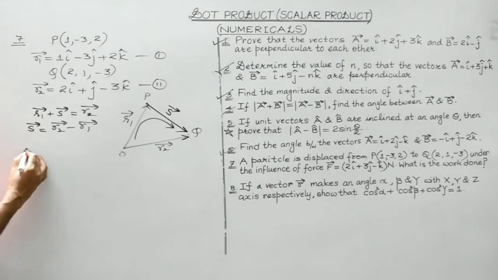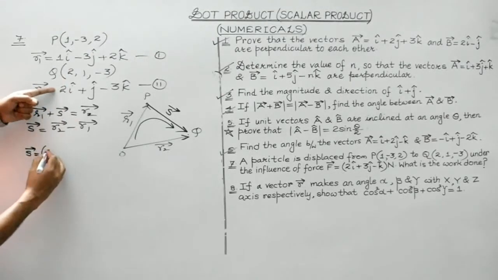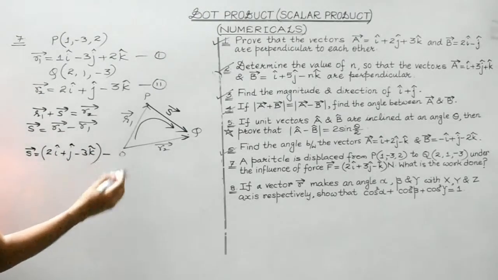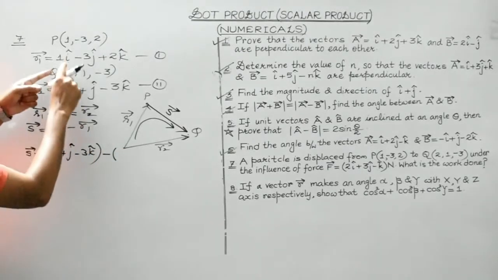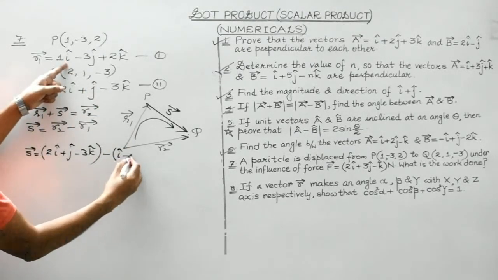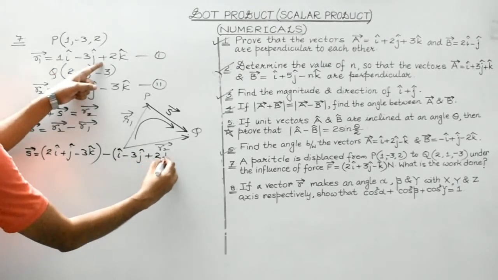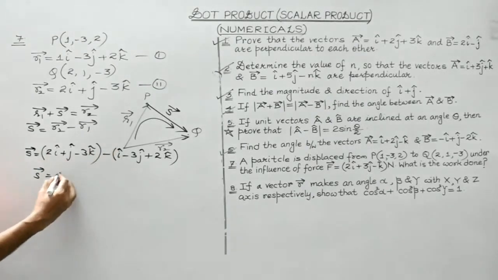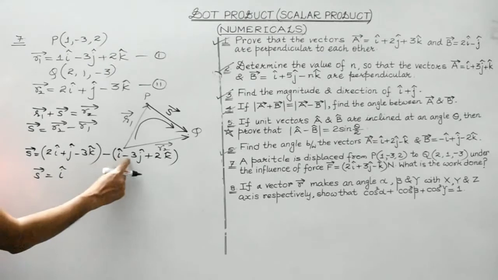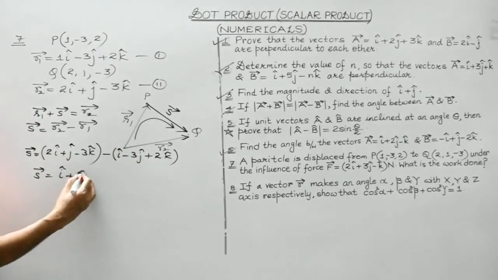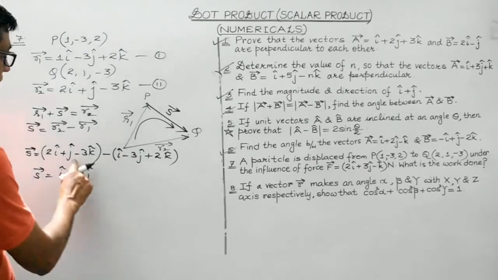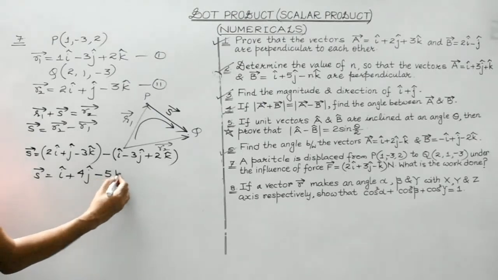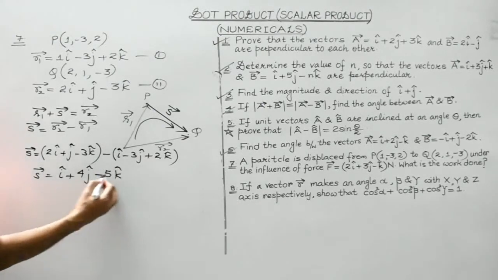Okay, students, let's substitute the value of R2 vector and R1 vector over here. So, what we get is S vector, it would be equal to R2 vector, that is 2i cap plus j cap minus 3k cap, minus R1 vector. R1 vector is i cap minus 3j cap plus 2k cap. Let's evaluate it. 2i cap minus i cap, that would be i cap, plus j cap plus 3j cap. So that will give us 4j cap, right? Minus 3k cap minus 2k cap. So it will be equal to minus 5k cap. So this is the displacement vector.